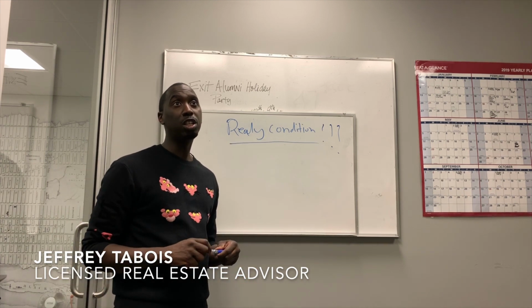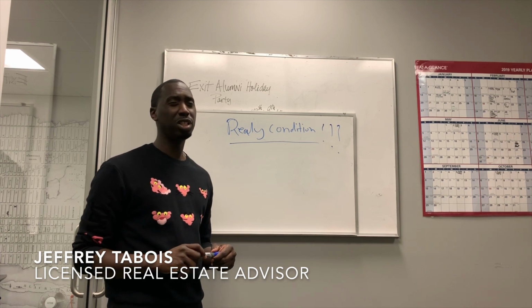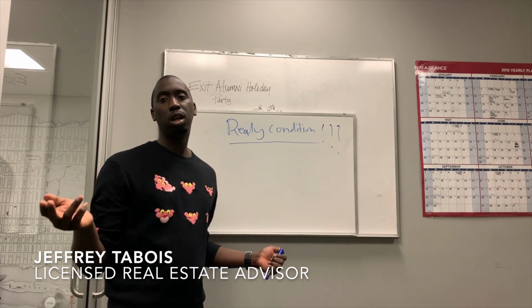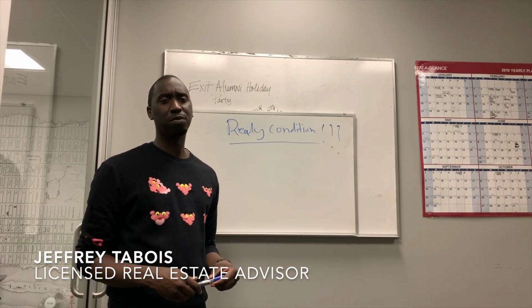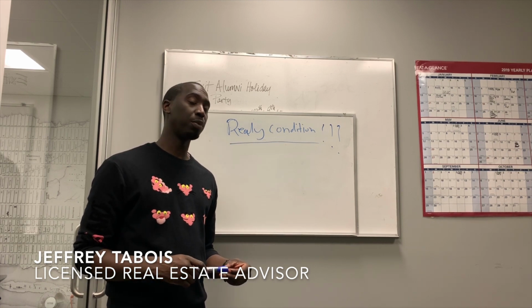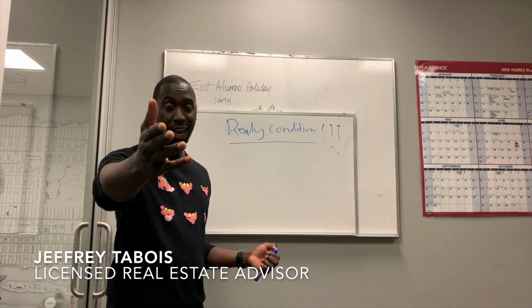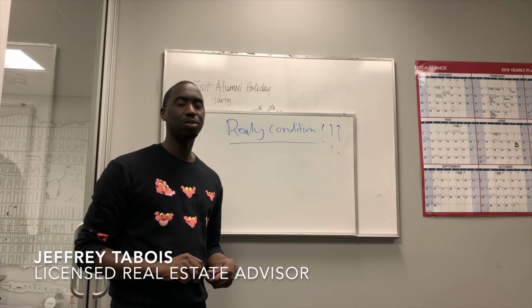Moving, you should be looking, let's call it 30 days from the day that you need to move in. You shouldn't be looking 3 months in advance. The only people that do that are people from out of town, people from another country. But if you live in New York, there's no reason to look 3 months in advance because most likely you will not be getting the same apartment that you liked 3 months ago, okay? Sometimes it does happen. I've heard the videos on YouTube about it, but typically, no.